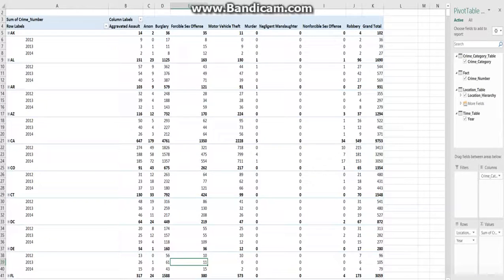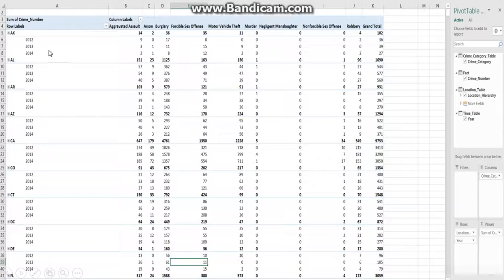So in the end, we got this kind of, it was a pivot table that shows, if you look on the right, you can see there's different crime categories, facts, the location. These are all the dimensions, and we put them together into this little pivot table at the bottom, and you can just move those little, I guess, sections around, and it will restructure the table you see on the screen according to how it is.